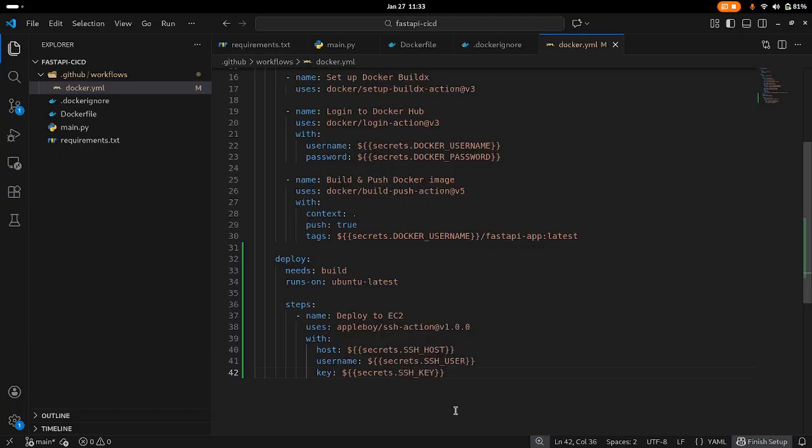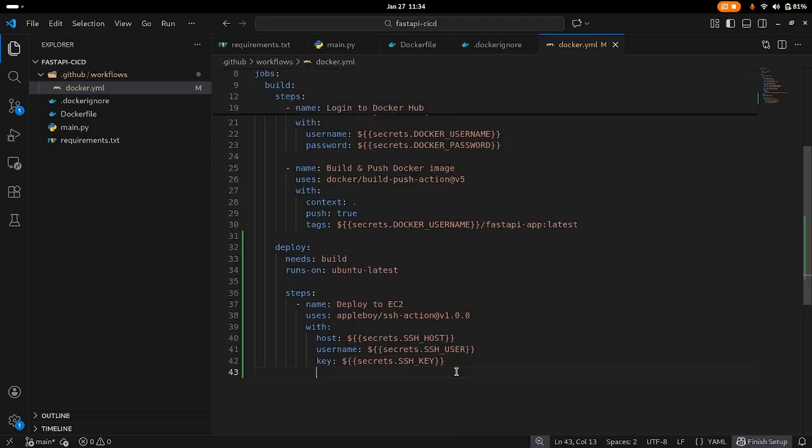And remember one thing, you should not share these secrets with anyone. I'm going to delete my instance, so no problem even though these secrets are visible or shared with you. It doesn't matter, because I'm going to delete the instance once the video is finished.